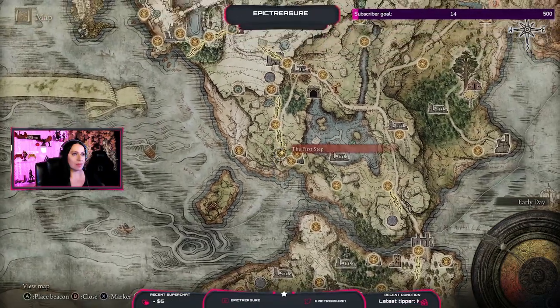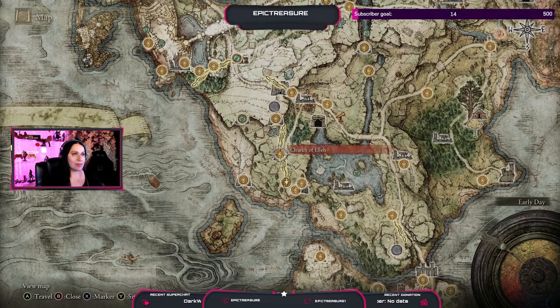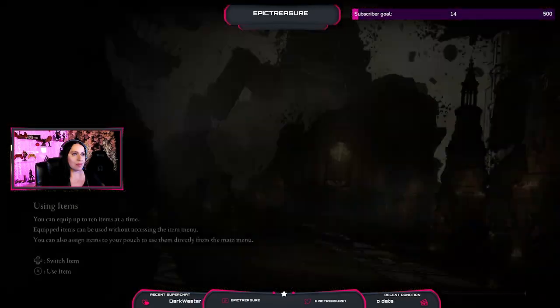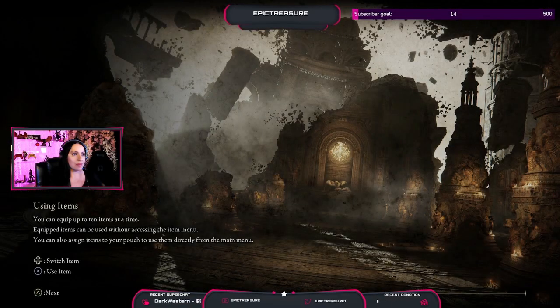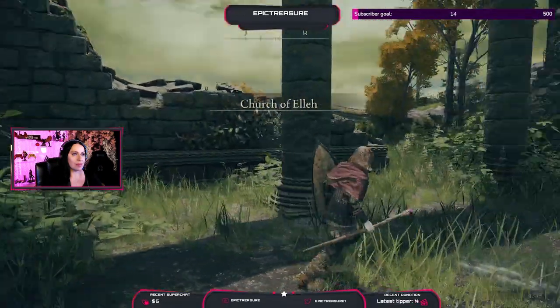So remember, we start right here at the first step. The recipe is at the church. So we're going to go to the church now. I'm going to show you where the recipe book is. Let's travel there. And the merchant is over here.